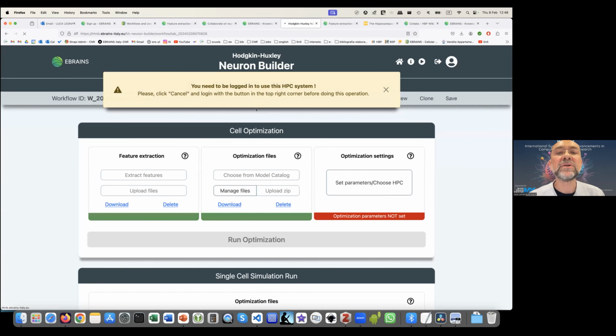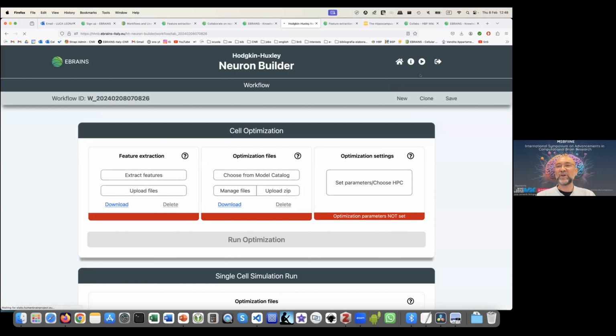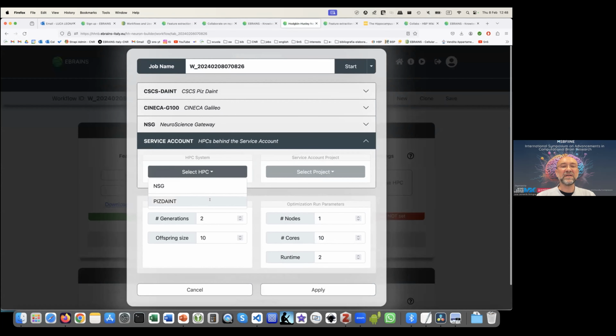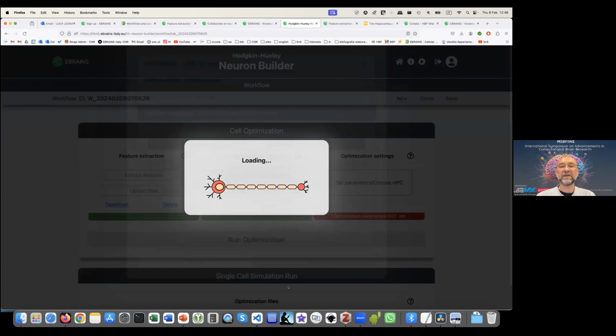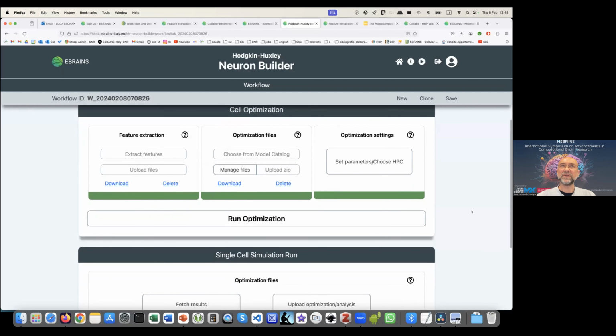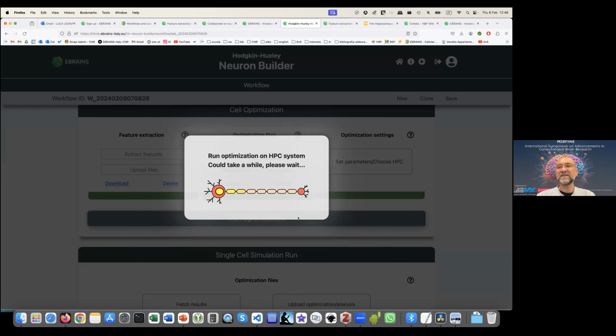There's a message. Oh, okay. So it logged me out. Okay, now it logged me in again. Okay, you see? So this arrow is just for logging in. So if I go back here and I click apply, okay, that's done. You see, all these bars are green now, and everything is ready to be launched. So I click on run optimization.